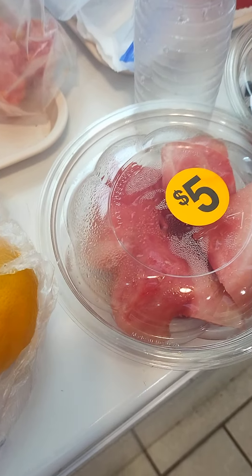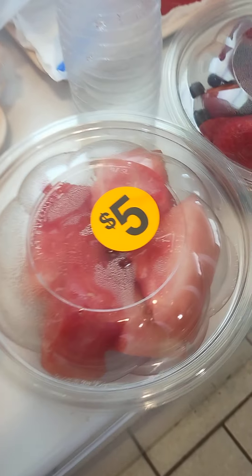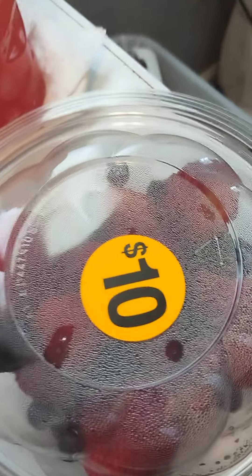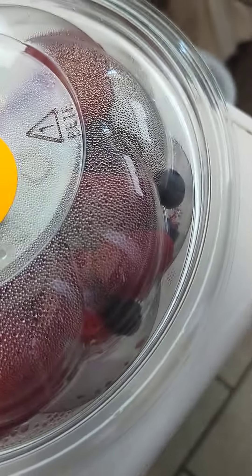I came back with another video. What I got going here is some watermelon that's in a crate — I'm gonna slice and chop it up. And then this one is strawberries and blueberries right here. I don't have to really slice up the blueberries, but the strawberries I'm gonna cut them up. I think there's a few grapes in there too — it's like a mixed fruit bowl.